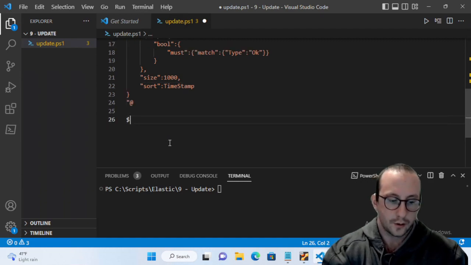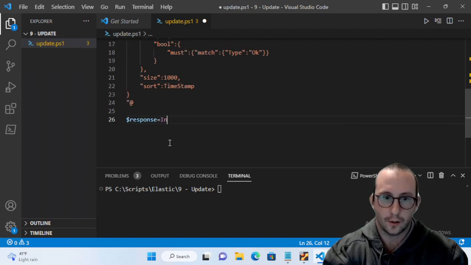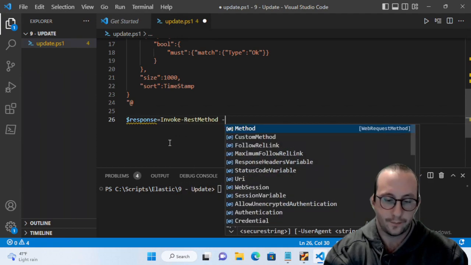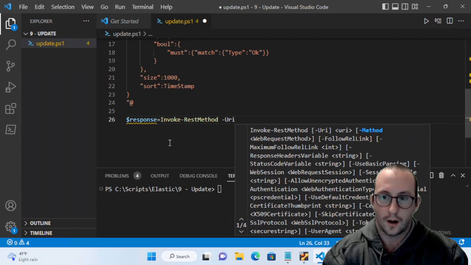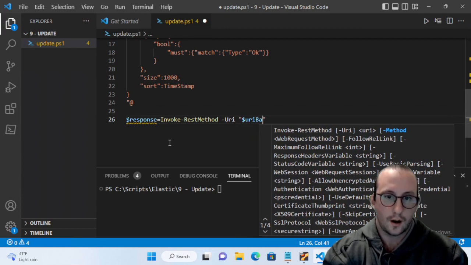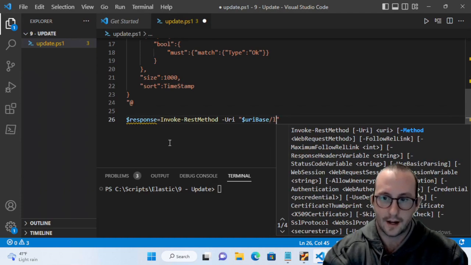Now all we need to do is create our response variable, and we're going to make that equal to our Invoke-RestMethod, our URI, and we are going to put our uriBase here, /logs/_search, question mark.